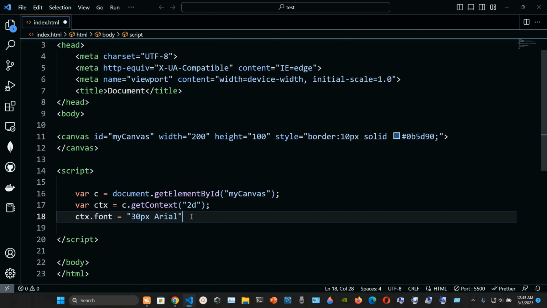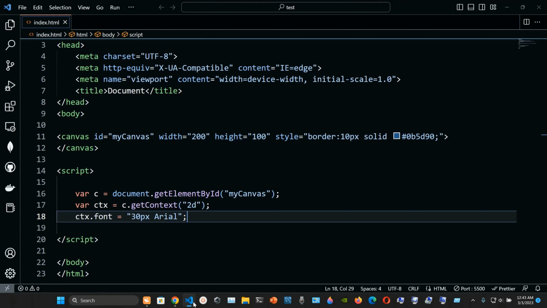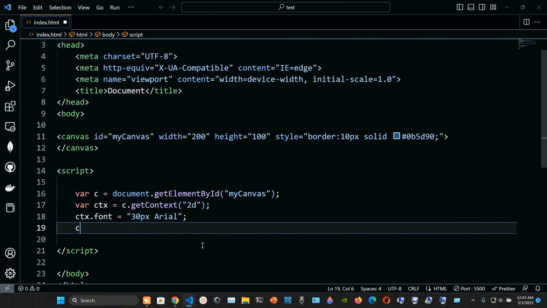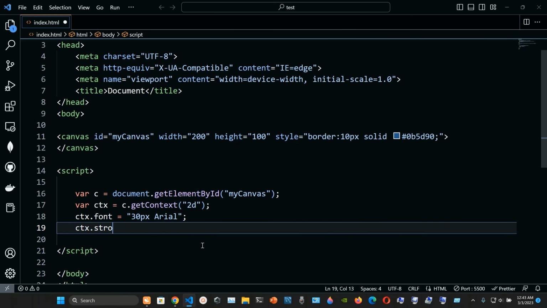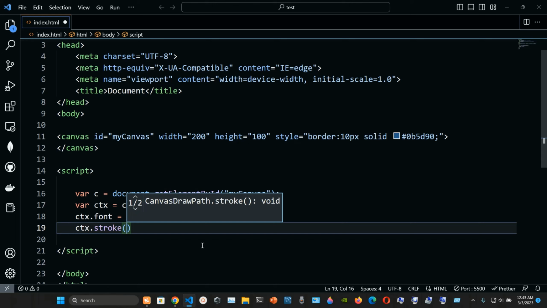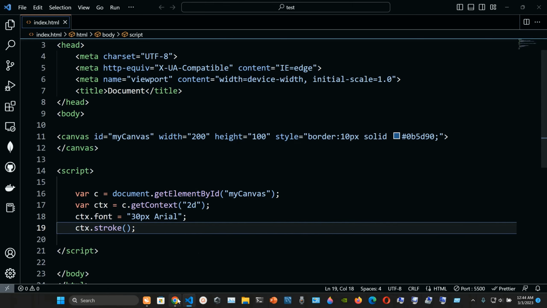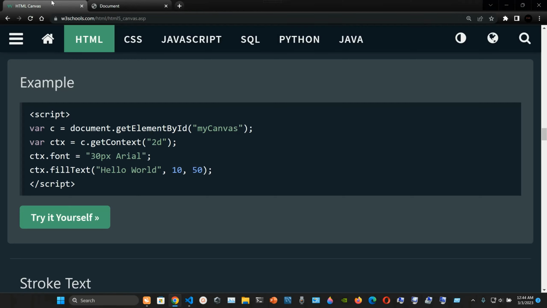So we're gonna end this statement with a semicolon. Let's open it to see. Okay, so nothing's happened because we still need ctx dot stroke, and then we open an empty set of parentheses, and then your semicolon at the end. What else did I miss?